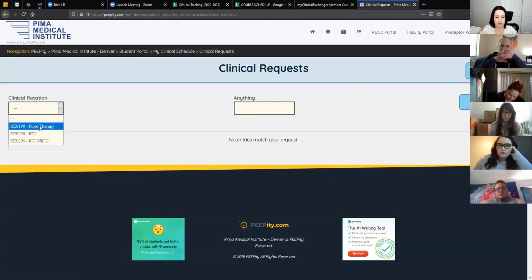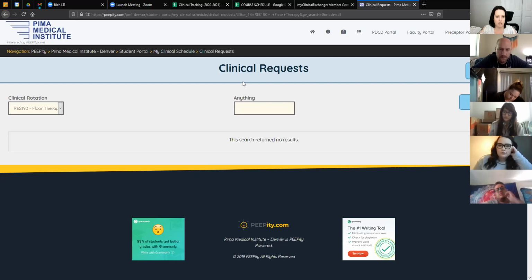And there are some hospitals that don't take floor therapy students. So you need to make sure that you request a hospital with floor therapy. It's not coming up. It's being slow. But you'll put in your rotation, and then hospitals will pop up that accept that rotation.